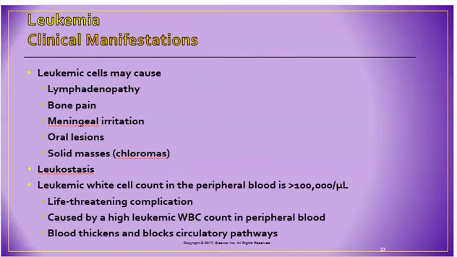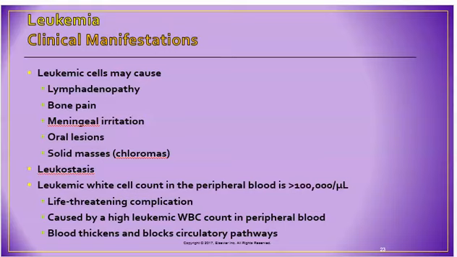So leukemic cells may cause lymphadenopathy. You know what that is, enlarged lymph nodes. Bone pain? Wow. It's suppressing the bone marrow, remember? Meningeal irritation. Okay, so photophobia, again, irritability. Even seizures, oral lesions. How would you know they were there? Well, they may say their mouth hurts when they eat. So what are you going to do about that? Maybe get some of that miracle mouthwash, anything, but they have to get nutrition or they're not going to heal well. They may have solid masses, those are called chloromas.